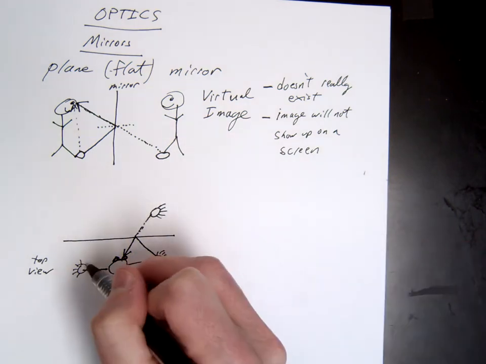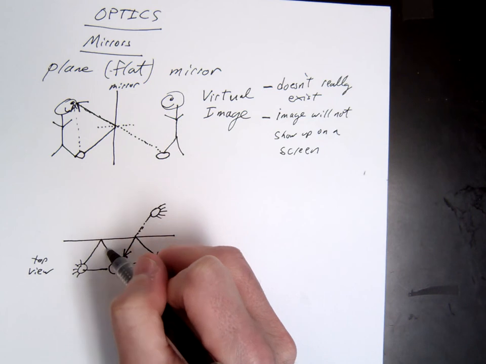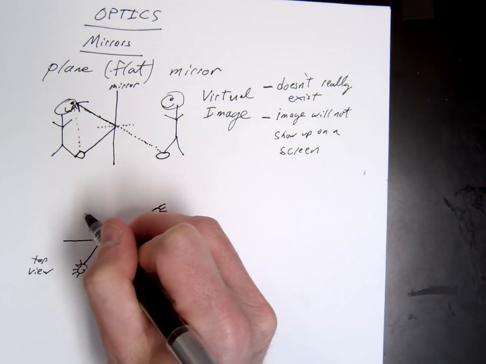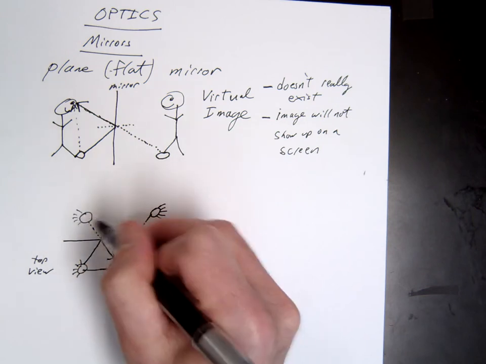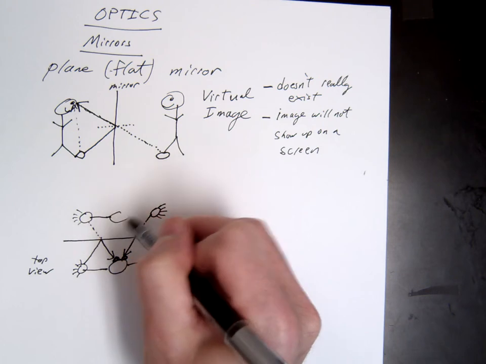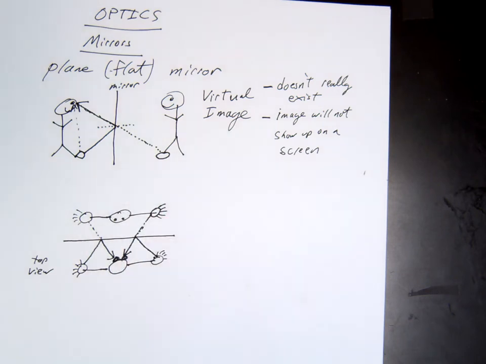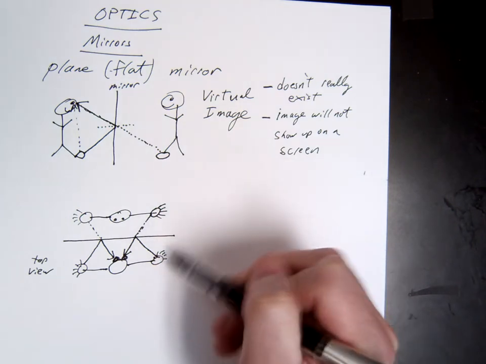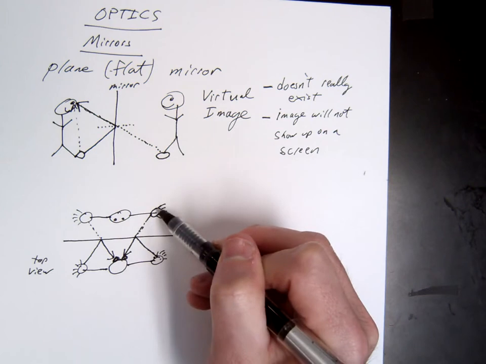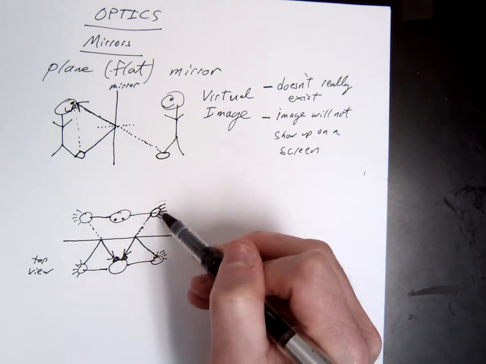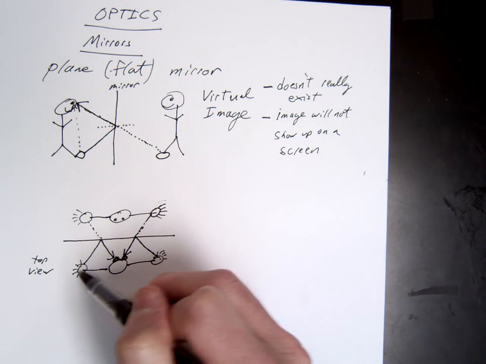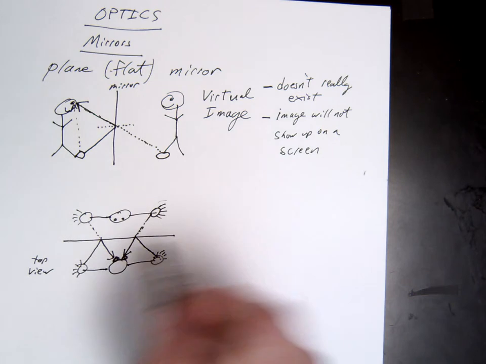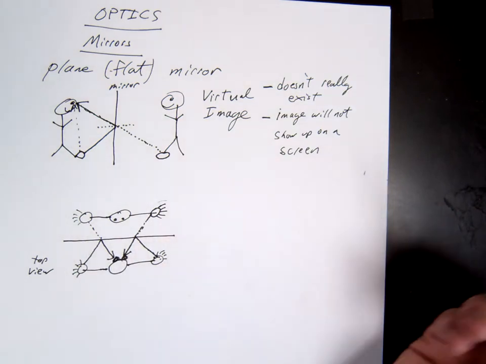And if I do the same thing over here, light comes in, reflects into my eyes. If I were to project back, this would be the hand that I see. And so forth. I could do the rest of my head, my eyes, and so forth. So the point is, when you wave this right hand over here, the hand that waves over here would be this one, which would be his left hand, right? Same thing over here, when you wave your left hand, this one is the right hand. So this would be like an inverted image or a reversed image here.